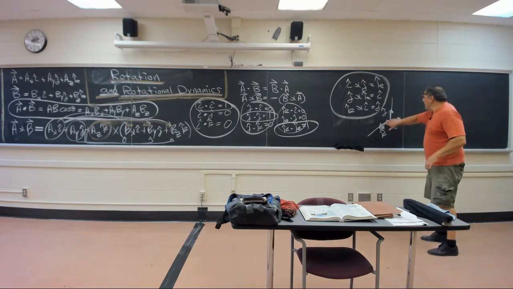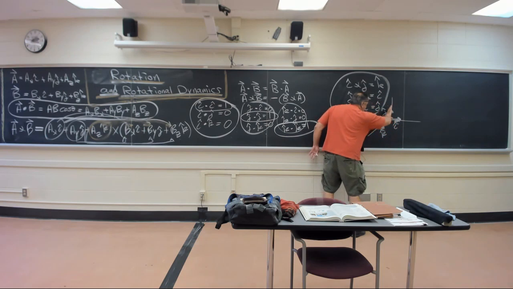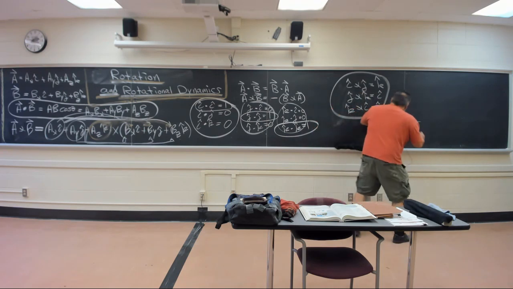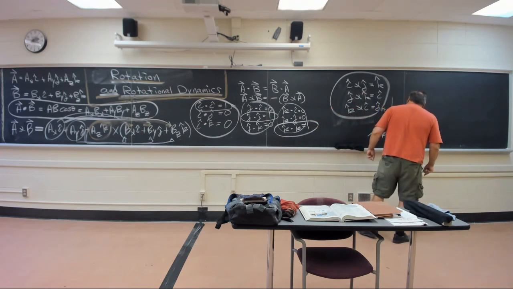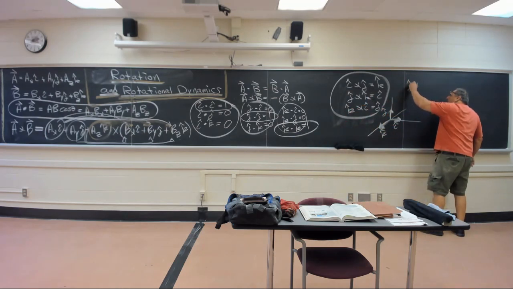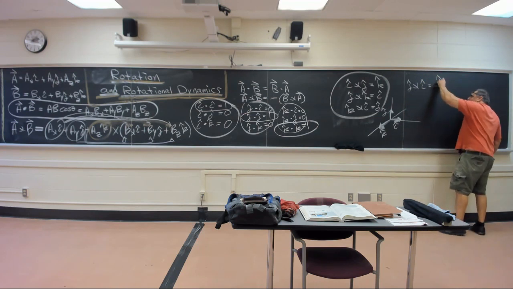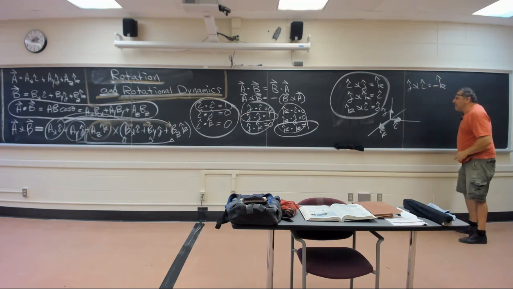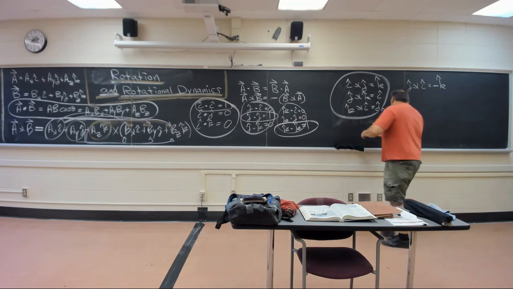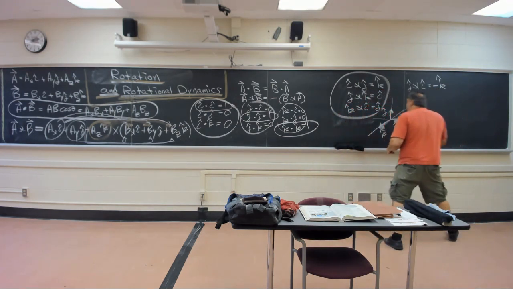What if you go J hat cross I hat? Right hand, guys, roll the right hand and go that way. Oh, those are negative values. J hat cross I hat is negative K hat. So it's still in the same line of action. K hat cross J hat: roll. Oh, it goes that way. That's negative I hat.